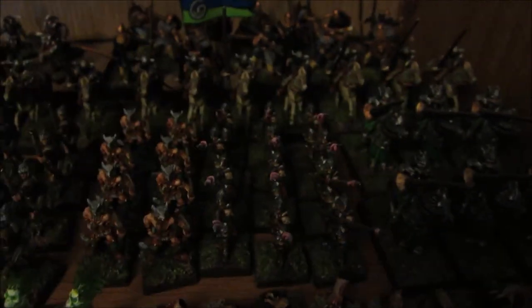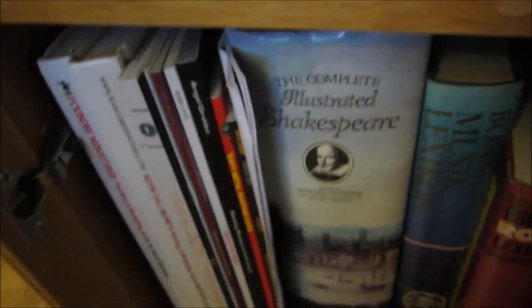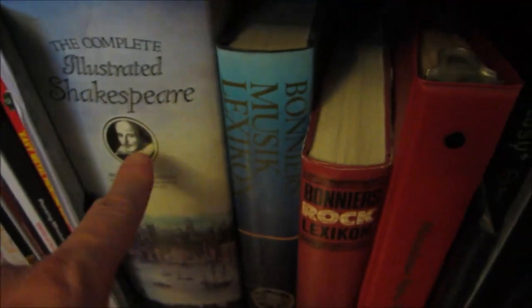Next down we have even more wargaming stuff. This is based for Kings of War. Not all of it is Mantic miniatures. Well, not much of it is. I think on this shelf nothing here is actually by Mantic, but it's on their size of bases, except for these skinks on pteranodons here. And to keep this shelf stable, there's some heavy books at the bottom. To the left here, we have some painting guides. We have the heaviest book I own, this Illustrated Shakespeare edition. There's some more art books, and the rest of this is art books.